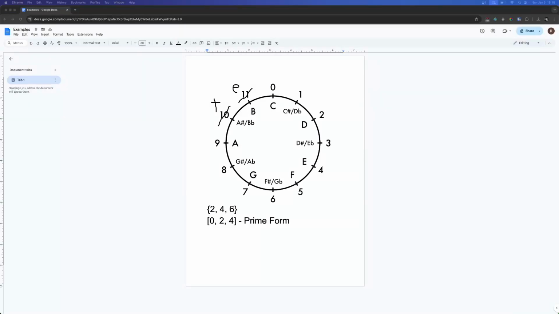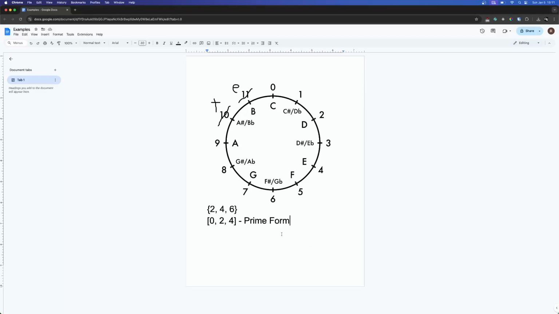So how do we actually create a set of numbers from this integer notation? Well, it's pretty simple actually. You can do it randomly, so you can just pick random numbers if you want, or if you know the intervals of music, you can get a sense of how a set is going to sound depending on those intervals.